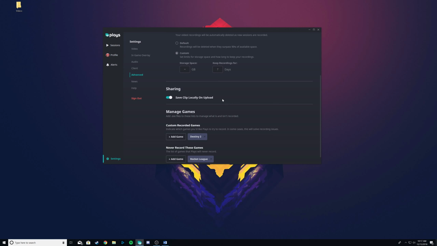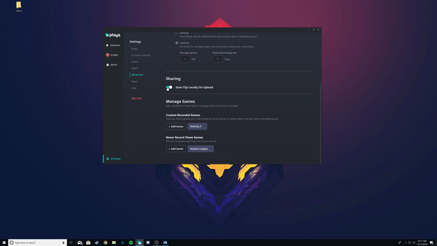As I said, it will save it onto your computer. I actually don't know if that's the case. I'm not too sure. Now thinking of it, I don't think I know what that means. Save clip locally on upload. You could do some research on it. I bet there's hundreds of explanations online.